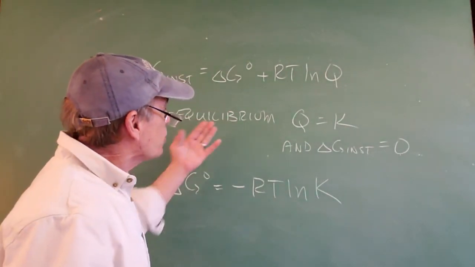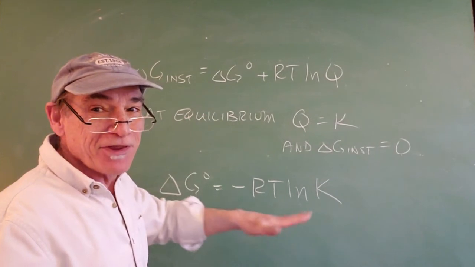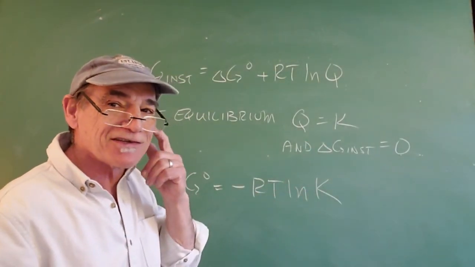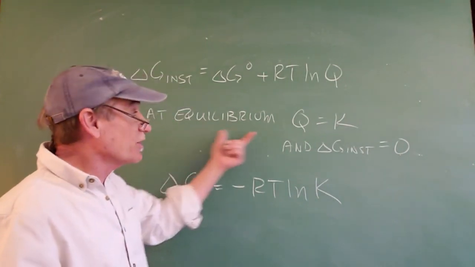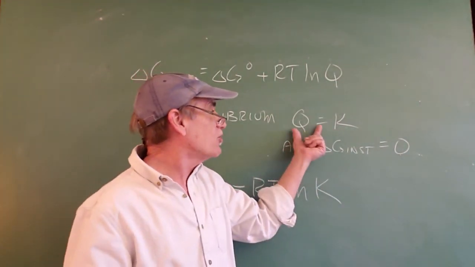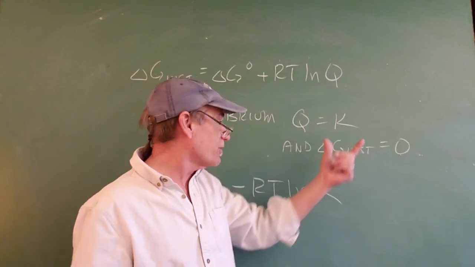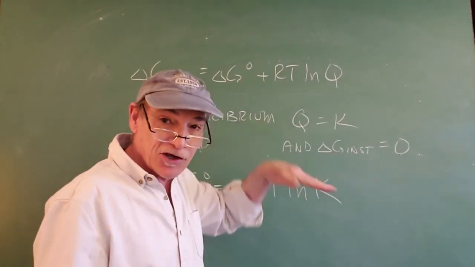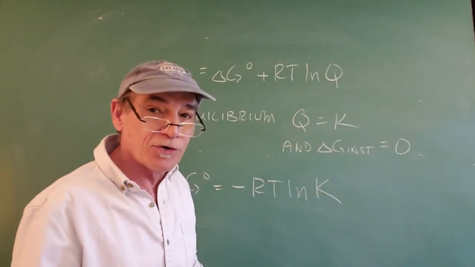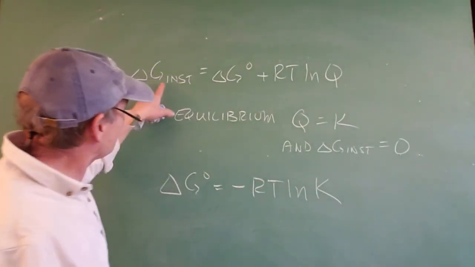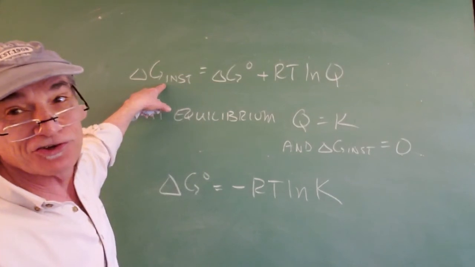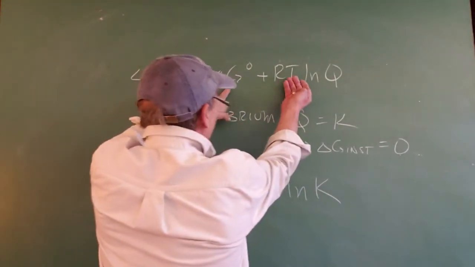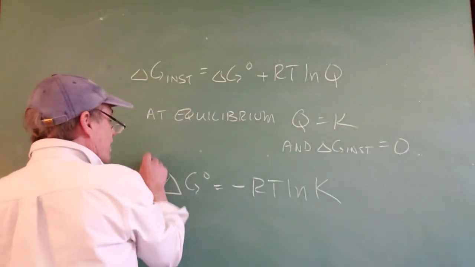Okay, well, at equilibrium, however, right at the bottom of that curve is what we're interested in, the relationship between the equilibrium constant and delta G. Well, at equilibrium, we said that Q is not Q, it's K, because you're at equilibrium. And delta G instantaneous, the slope of the tangent to that curve at the very bottom, was 0. Well, if we plug in 0 for that delta G instantaneous, and just put the RT ln of Q on the other side, here's what we get.